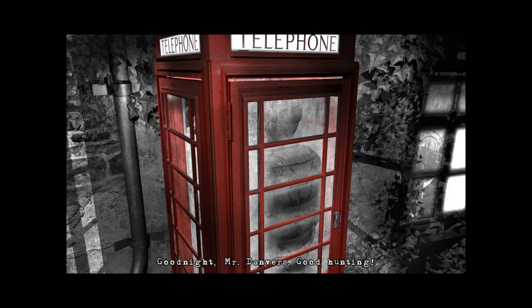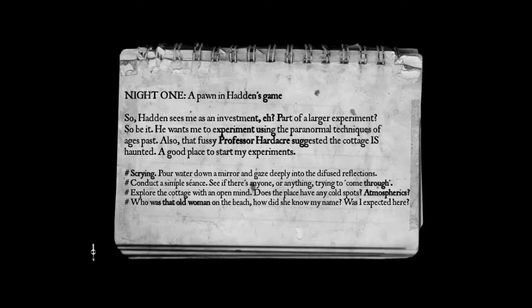I hate my job. Just as he hates his job, he gets a promotion. Well, why can't life be that easy? Okay, a pawn in Haddon's game. So, Haddon sees me as an investment, eh? Part of a larger experiment. So be it. He wants me to experiment using paranormal techniques of ages past. Also, that fussy Professor Hardacre suggested the cottage is haunted. Good place to start my experiments. Let's head back to the cottage. Start our investigation.